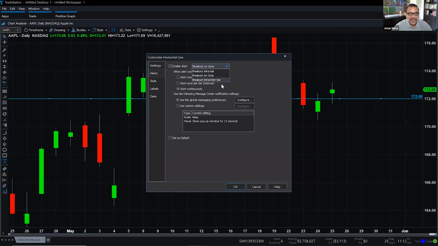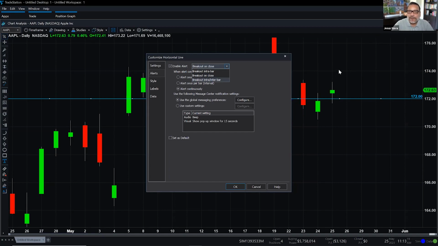And the last one is breakout inter bar, which a lot of users find confusing. But what it means is that, let's suppose that this current candle is not touching the horizontal line. So let's say, for example, it's somewhere up here at 174.